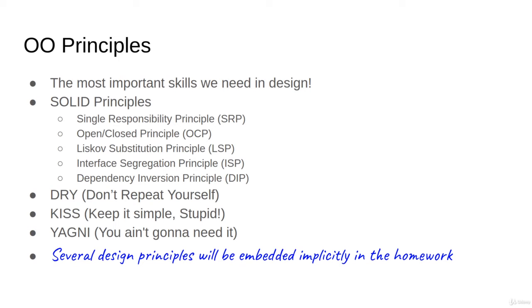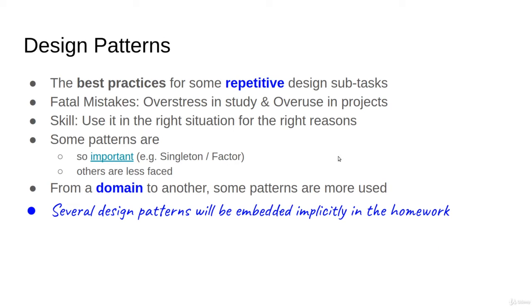One of the unique features in this course is the following. In a lot of homework, I embed these principles in an implicit way. So you're solving a homework that is actually a practice on one of these principles, and this is how I implicitly teach you some of these principles. Design patterns are also one of the important things in software engineering. The idea is simple: there are a lot of repetitive design subtasks that we all face in reality.